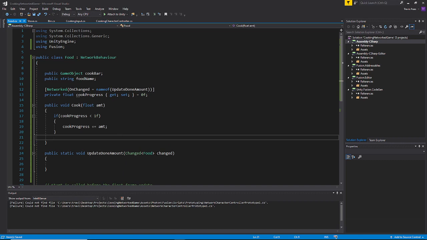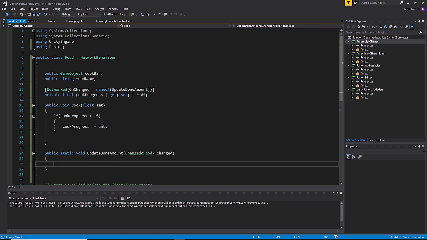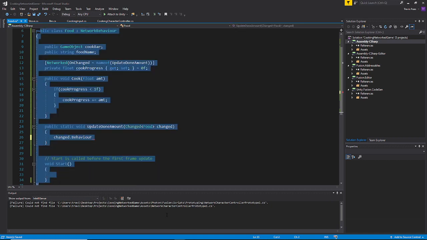When this one gets called, we have this thing called changed, which is in reference to the particular game object script that has it. And this is the script that is being changed. So it's calling the change method. And down here, we're actually not going to do much with this. So what we're going to say is when that gets updated, changed.Behaviour, which is this class that we're writing essentially.